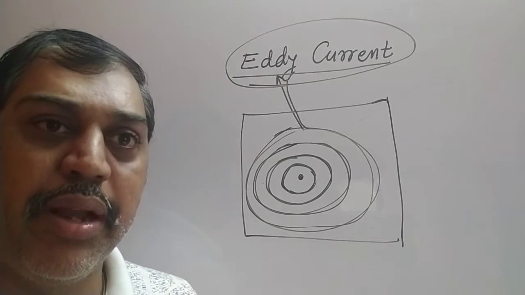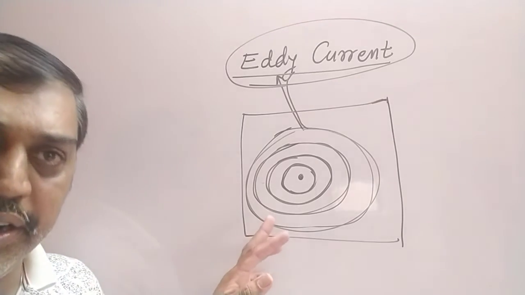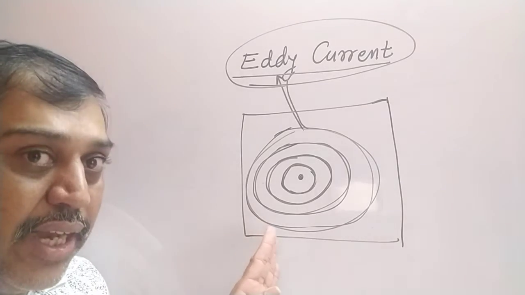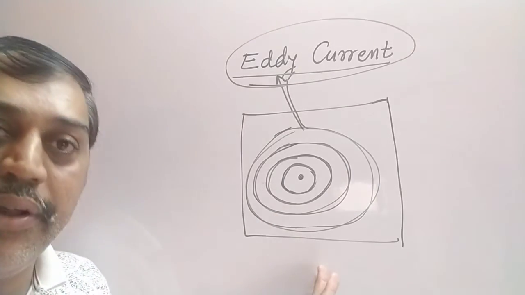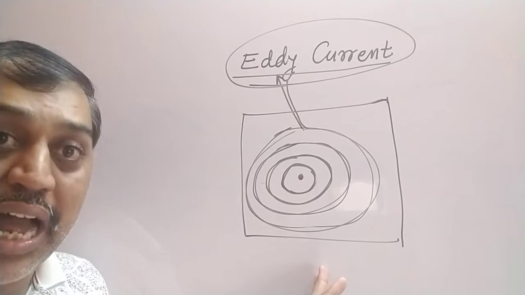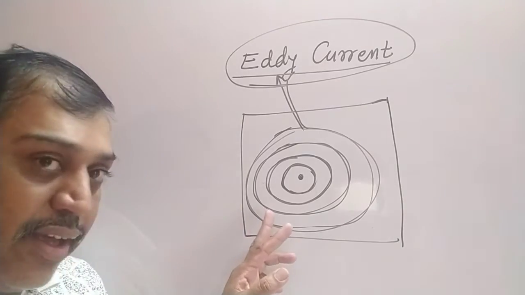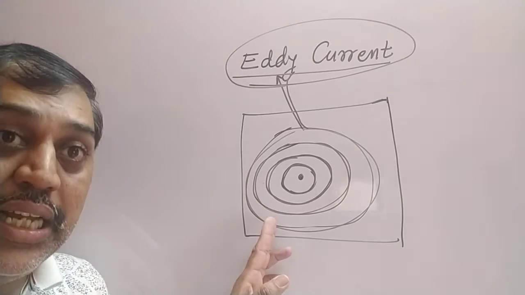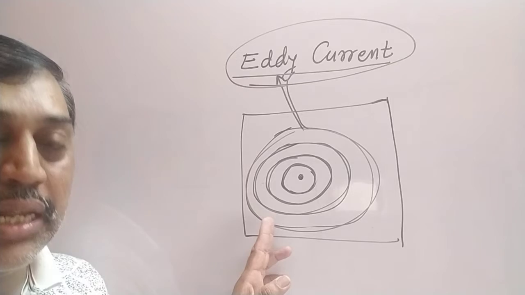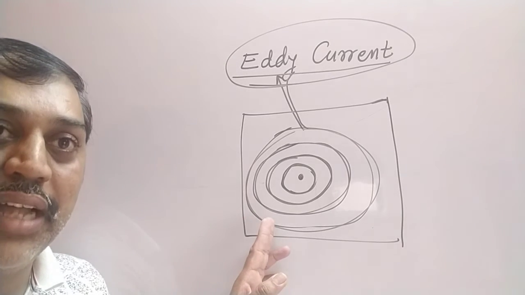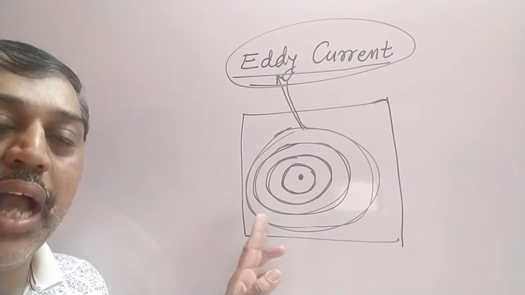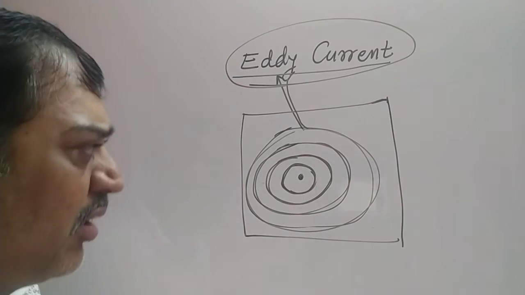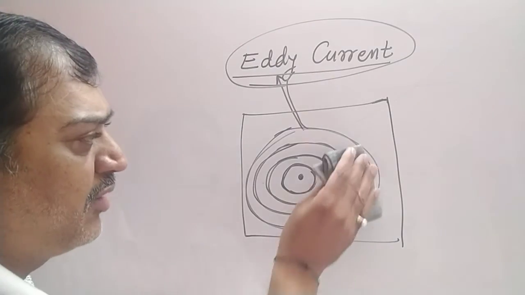Now, a point to remember: it is not good to produce this eddy current in a conductor, because it will dissipate the energy and increase the heat. As this current is moving, just before we derived the equation for production of heat, I squared R. So the eddy current moving in the metal conductor will produce heat inside it, and whenever there is production of heat, there is dissipation of electrical energy as well as magnetic energy.